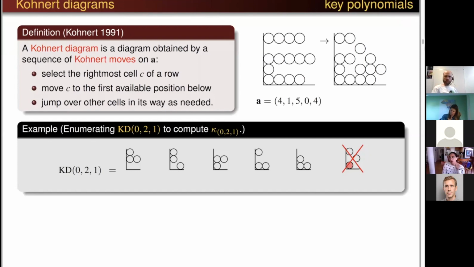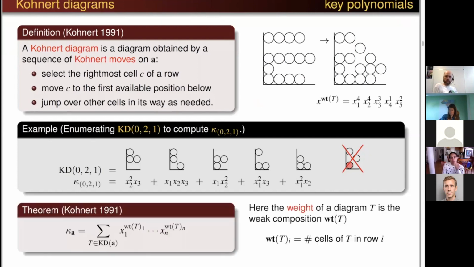And now I want to turn it into a polynomial. To turn it into a polynomial, once again, I'm just going to tell you how you get a monomial associated to every diagram. So here's the rule. There are no numbers, so that's clearly not how we'll do it. It's now based on what row you're in. So if you look at the example on the top, x3 shows up with multiplicity 3 because there are 3 bubbles in row 3. There are 4 bubbles in row 1, so I get x1 to the 4th. So in this way, I can associate a monomial to every diagram.